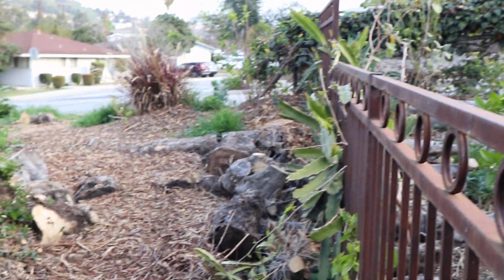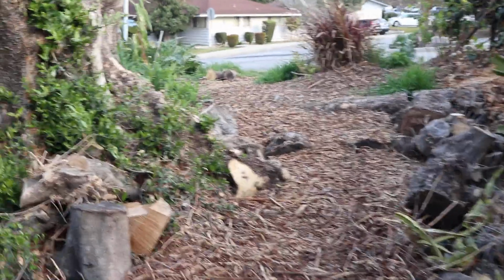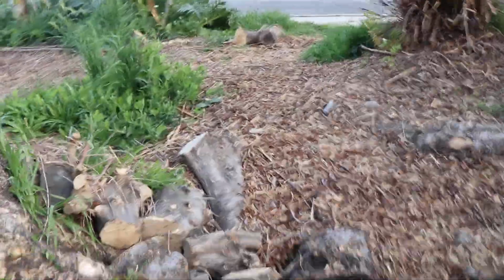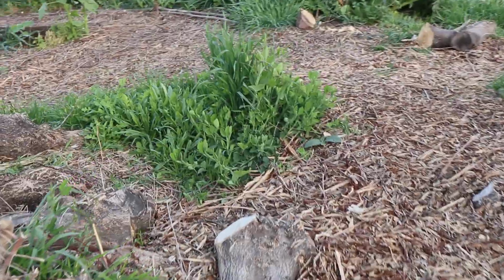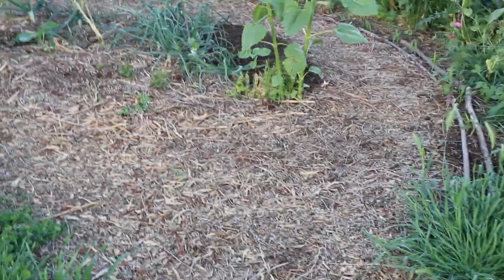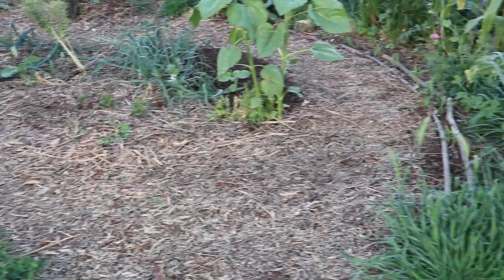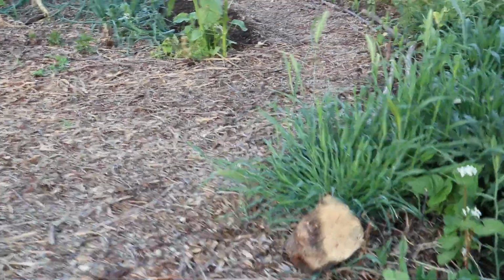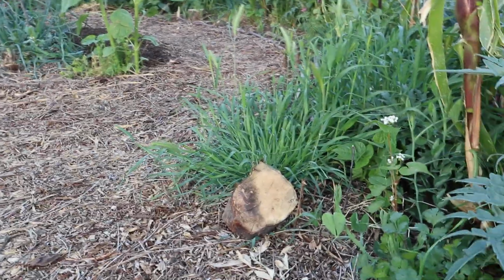Sunday, March 14th. Today we'll be heading out to the front yard where we spent the last couple of years working on it, and this is what it's looked like today. It started off as this space that was flat and had lots of ivy growing, and with our house addition we lost some growing space, and so we wanted to grow out here.